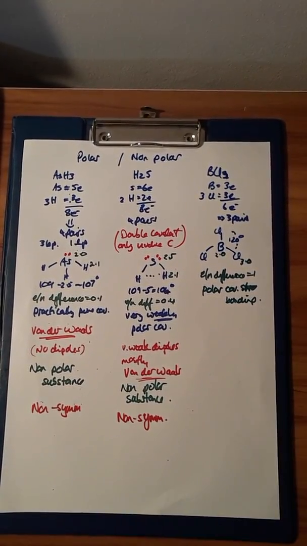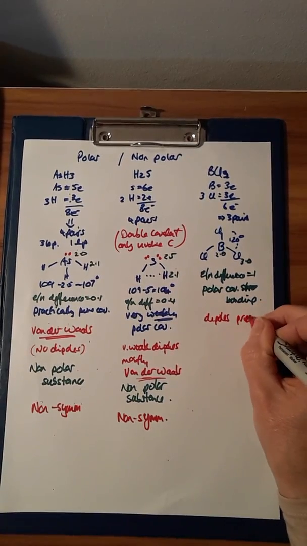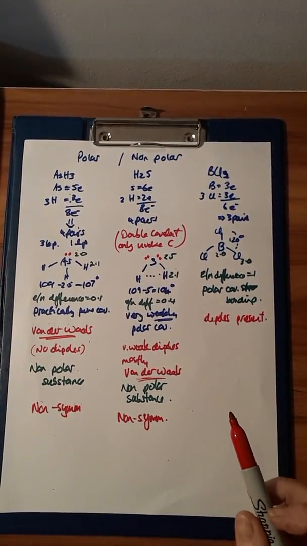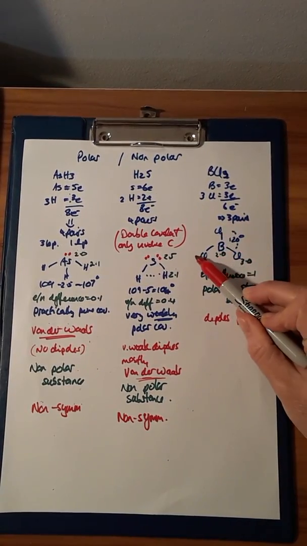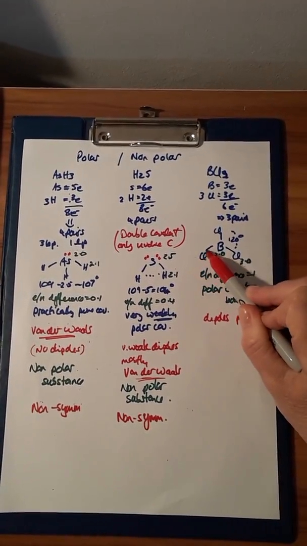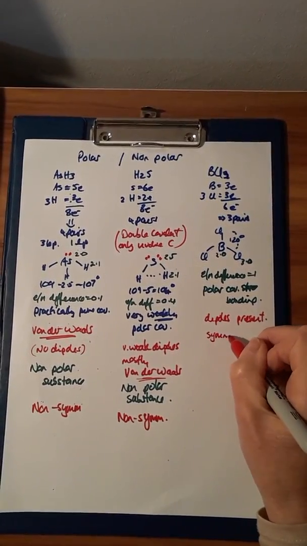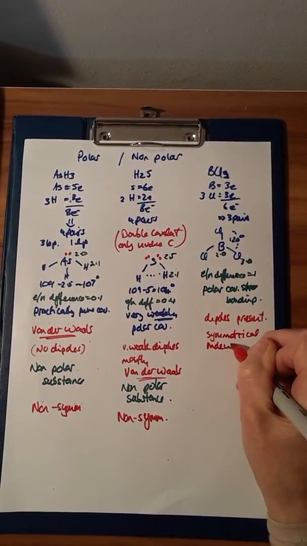Okay, that means that there are dipoles present. So we've got obvious dipoles. If there are dipoles present, that means I now have to look at whether it's symmetrical or non-symmetrical. So I can see here that this has 3 lines of symmetry. No matter which way I cut my molecule, it's going to be symmetrical. So it's a symmetrical molecule. Now there are dipoles present, but it's symmetrical.